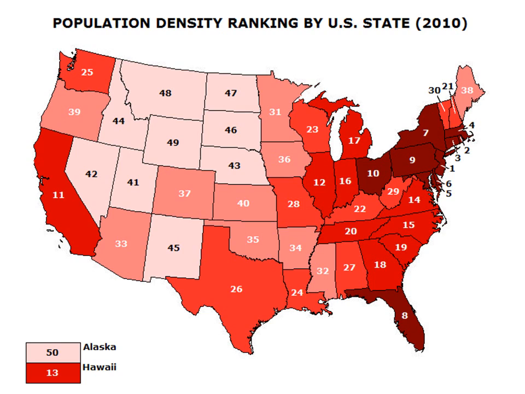Here's a similar map of the United States. This time the colors have a reddish tint, and the darker the color, the more densely populated it is. The state borders are drawn in black, and you can see the numbers in each state represent the ranking of the population density. On the right hand side you can see New Jersey is the most densely populated state. It gets a number 1. Rhode Island gets a 2. Massachusetts a 3. Pennsylvania is 9th as far as population density.